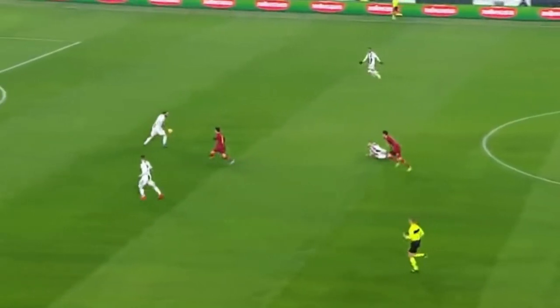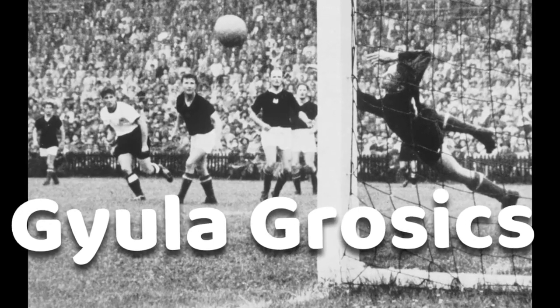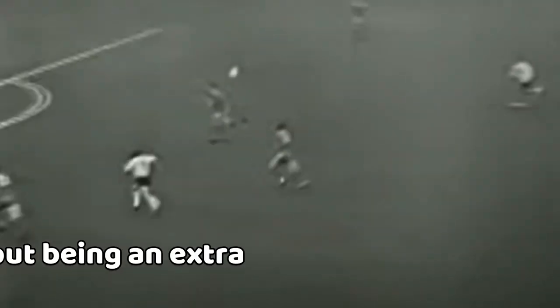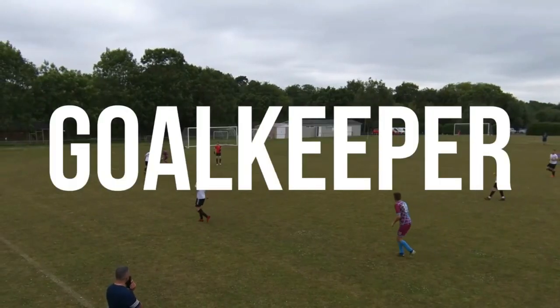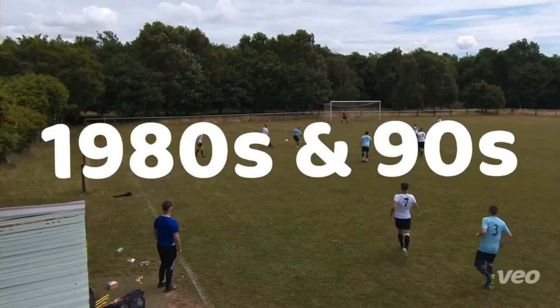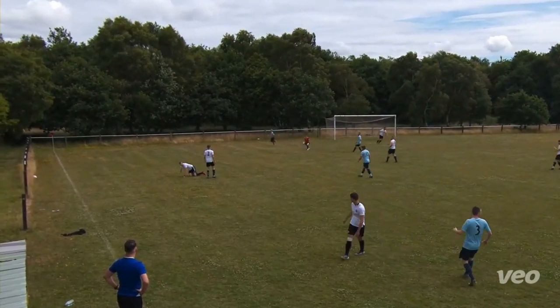Sweeping the ball as a goalkeeper rather than a defender was changed in the 1950s by the Hungarian Golden Team goalkeeper Gyula Grosics, who was thought to be the first goalkeeper to play as a sweeper-keeper. However, Liverpool's Tommy Lawrence has also been credited with revolutionising the goalkeeper position by effectively acting as an 11th outfield player. The rushing-out goalkeeper playing style was seen during the 1980s and 90s, making it one of the original sweeper-keeper roles of the modern era.